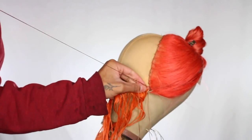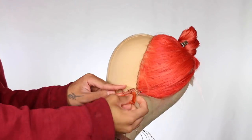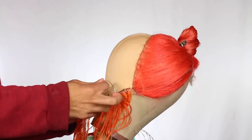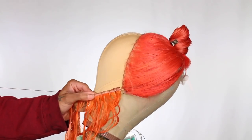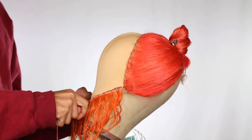So that's basically it. I just want to show you all that it is trial and error. So now that I've gone through this, I know what not to do, and I know that I need to get myself a smaller wig head, because this one is too big, and her head is too big, and my head is not this big.